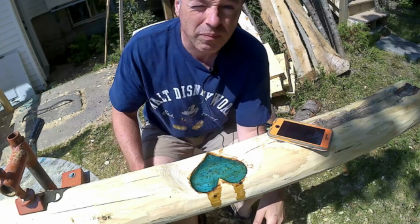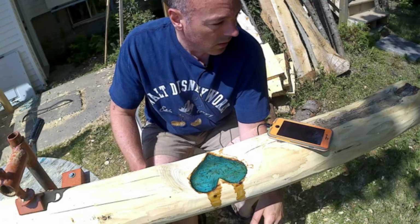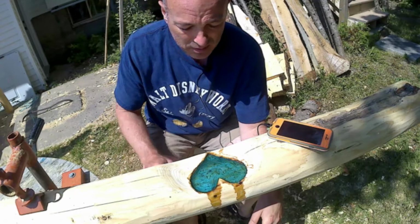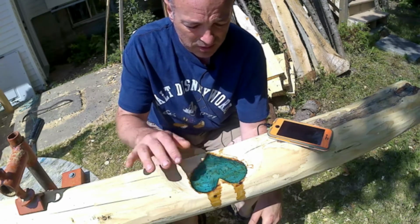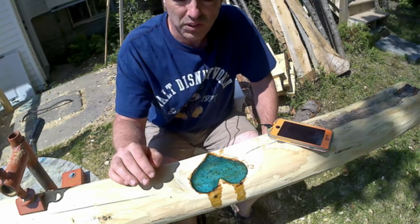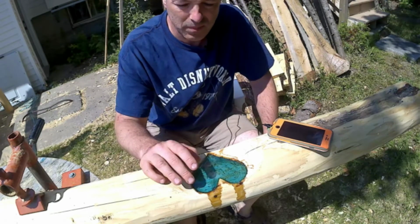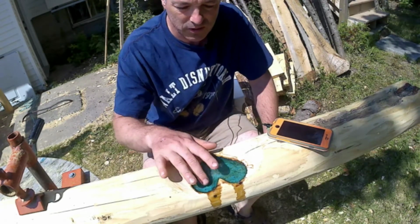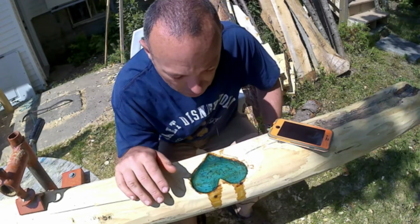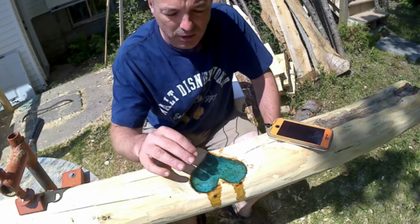Alright, so, sun in my eye, sorry. As you saw last time, I mixed up some nice epoxy. First time I've ever tried using epoxy, and it worked really well. Really happy with it. I got some coloring for it, mixed it up and poured it in the heart that I carved out of this, and it looks great. It's super clear. You can see through it. I couldn't ask for anything better.